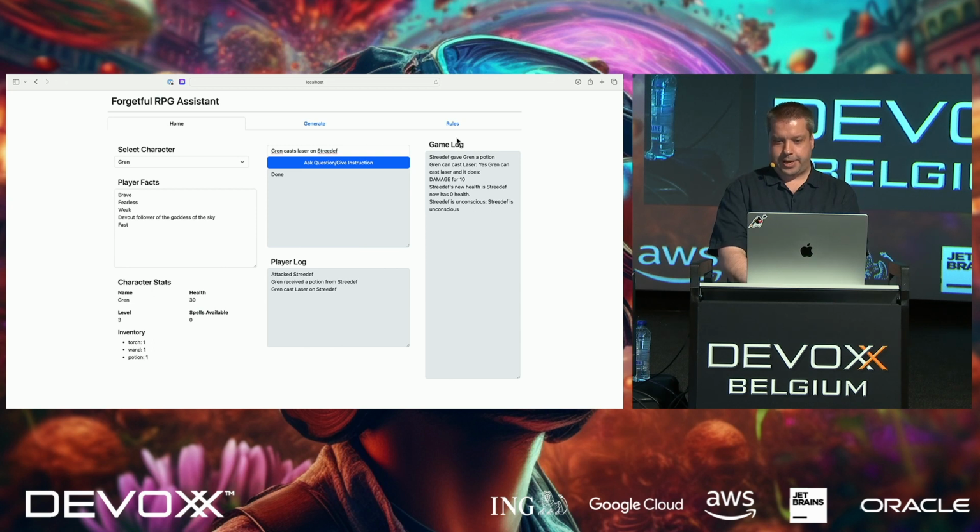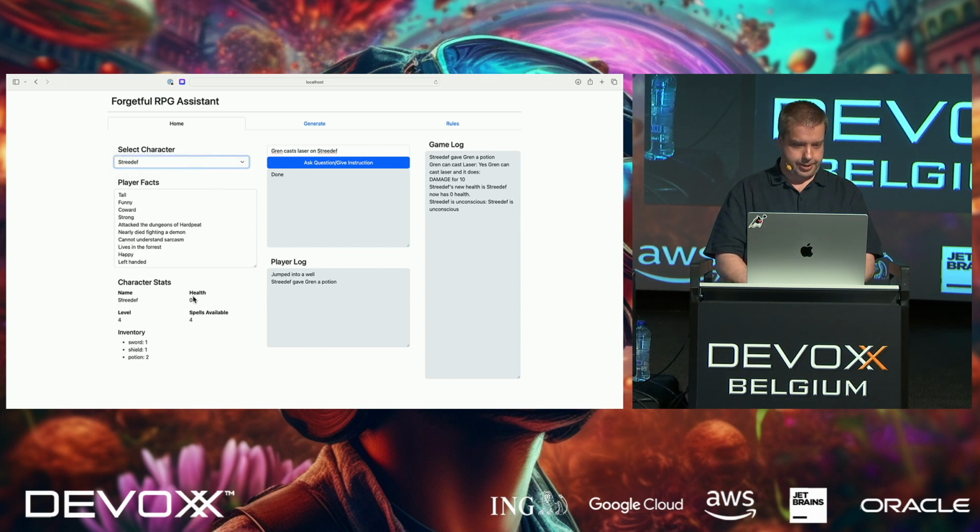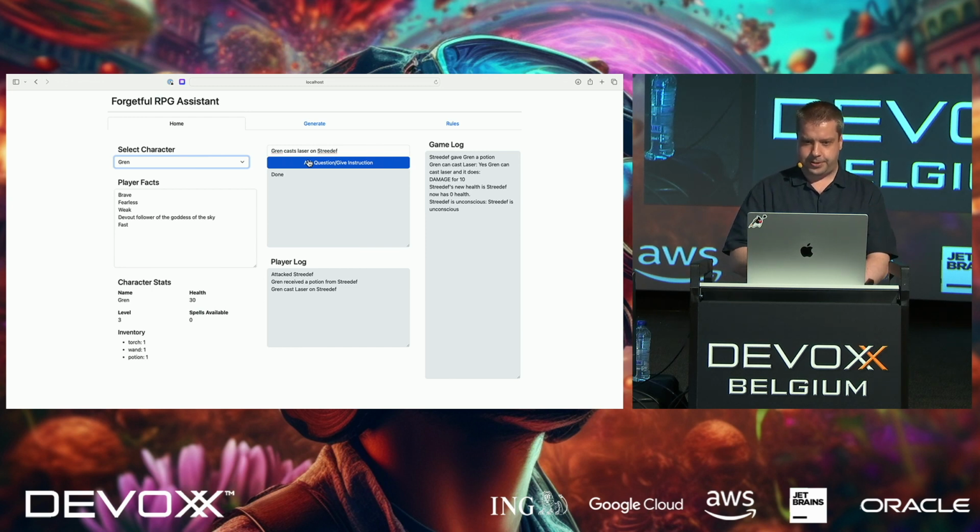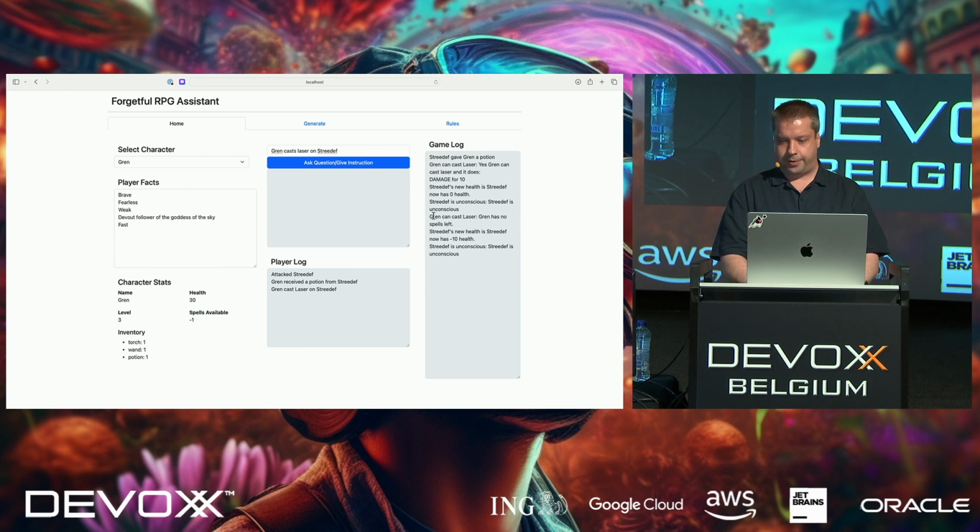So yeah, it says yes, we can cast a spell, and it does 10 damage. streetf's new health is now 0, and streetf is now unconscious. So hopefully if we go to look at streetf, yep, indeed his health is now 0. Now let's say Gren thinks streetf has not had enough, and gives it another shot. What should happen is it should figure out that, yes, Gren has no spells left.